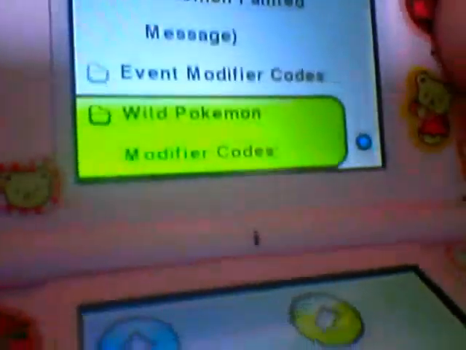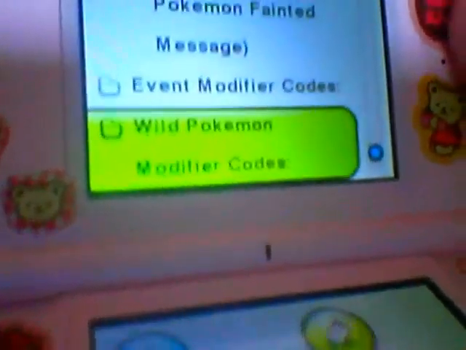And there's also this one called Wild Pokemon Modifier Codes. I think that's what says modifier. Okay, I'm just going to choose a Pokemon really quick. The Pokemon which you can't find when in grass and stuff. And there's people who watched this before must die. I don't want to say.